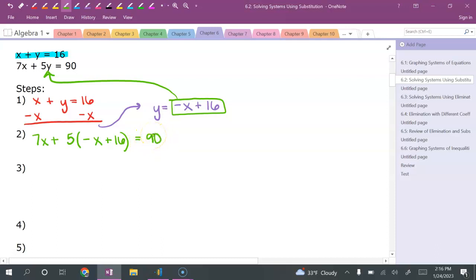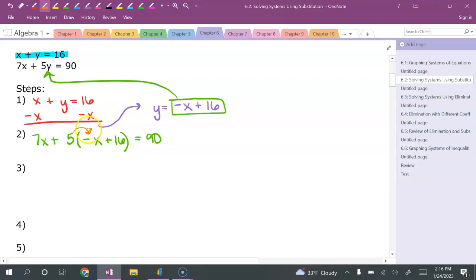So we've solved for one of the variables. Now we're plugging it back into the second equation, and we're going to solve for x. If you notice now in this equation, I only have x's. I got rid of the x, y that I was seeing up above. So now I have one letter to solve for.